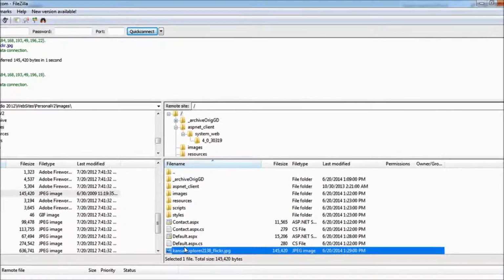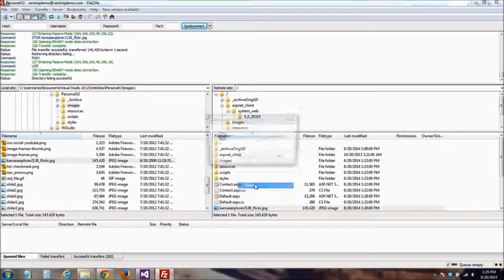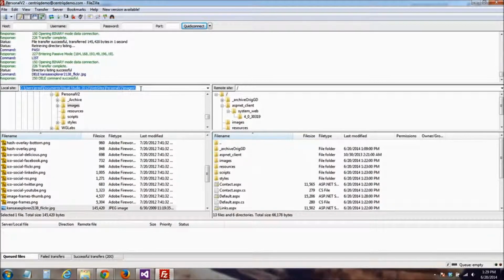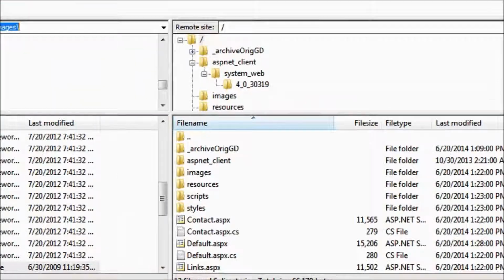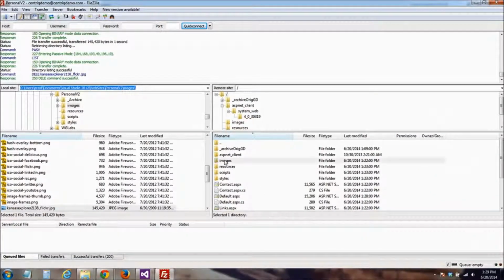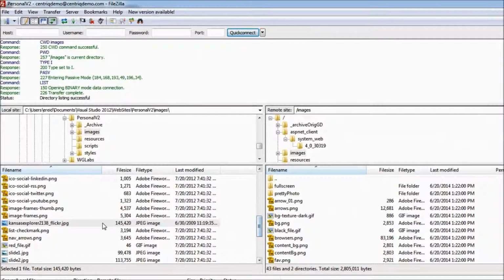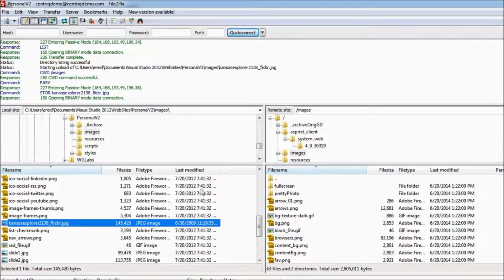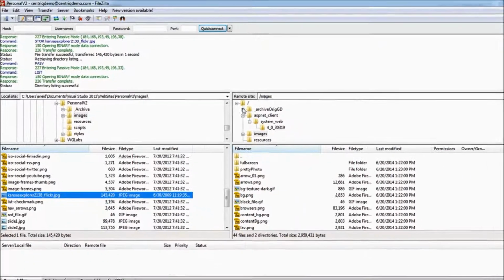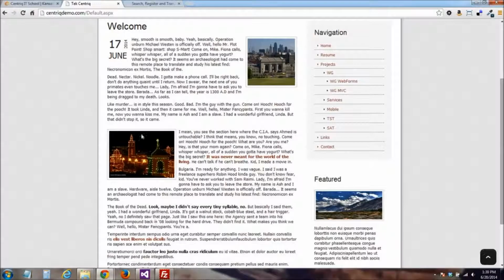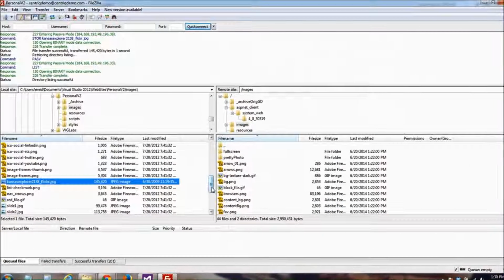So back to FileZilla, I don't need this guy here. I can right click and delete him. What I needed to have happen is after I went into the images folder right here locally, I needed to also go into the images folder right here on the remote side. So you need to keep these folders in sync if you're doing this sort of onesie twosie updates like I'm doing here. So I'm going to right click on Kansas Explorer and upload from the images folder here to the images folder there. Now it's been updated successfully. If I go back to the browser and refresh, we'll see sure enough there's my image has loaded into the correct place. So that's how we can do maintenance.